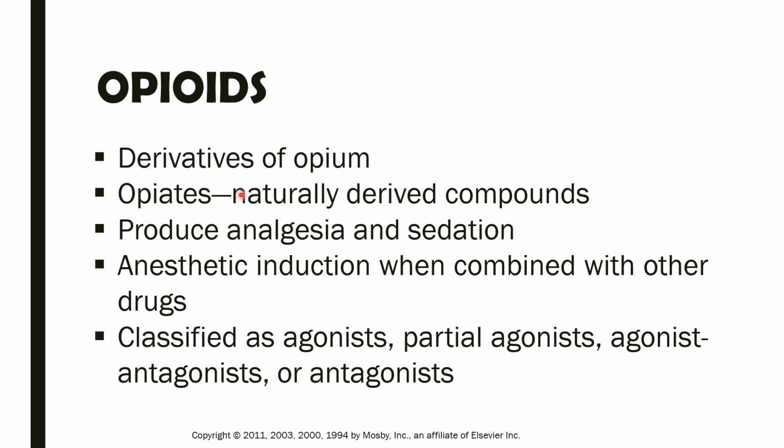So we also have here a closely related term, the opiates. So when we say opiates, these are the natural opioids. So they are naturally derived. Examples of this are heroin, morphine, and codeine. When we are going to compare that with opioids, so opioids refer to all natural, semi-synthetic, and synthetic opioids.